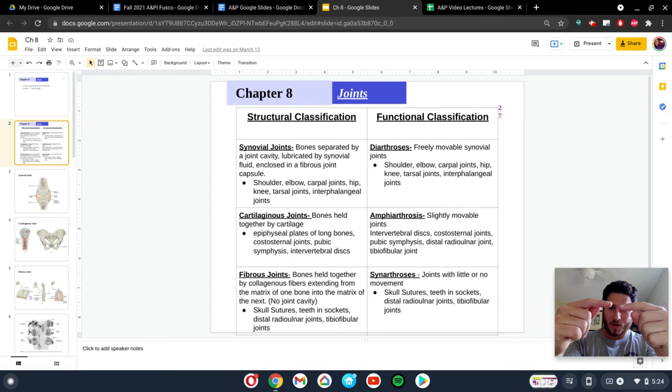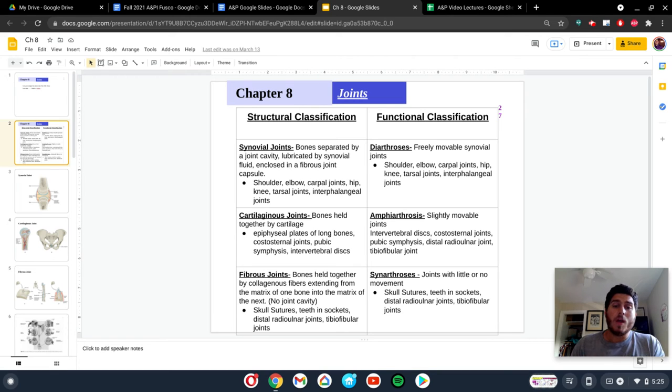I'm trying so hard here. A little cavity that's filled with a fluid. This fluid is going to allow the bones to move back and forth. We're doing it by hand, right? But this allows them to move freely without grinding against each other. Very, very important for any kind of joints that want to have free movement. These are going to be, again, stuff you think about: our shoulder, elbow, carpal joints, hips, and so on and so forth.